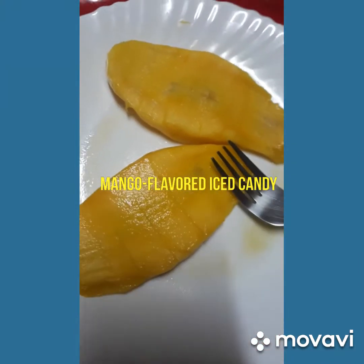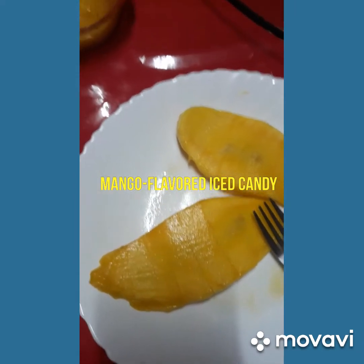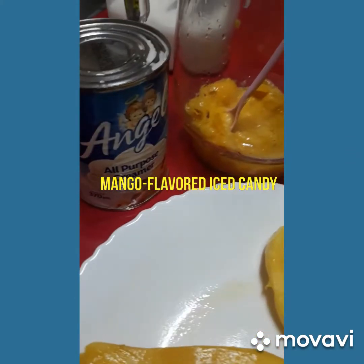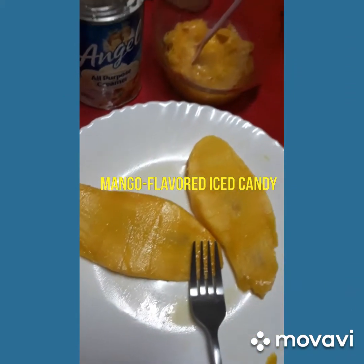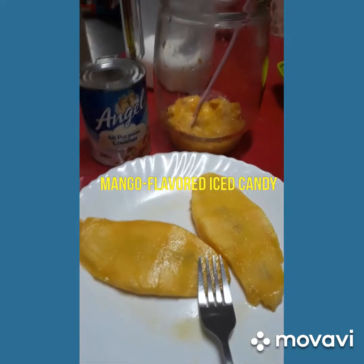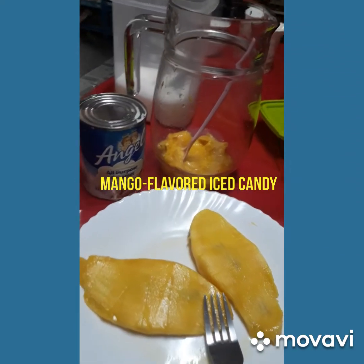Ito yung leftover na mango namin kasi hindi kinain ng mga bata kasi seed na siya. So, gawin ko lang siyang mango flavor na ice candy ngayong summer kasi syempre we don't want to waste it. Sayang naman. And masarap pa naman ang mango. So, ice candy mamaya. Okay, masarap to. For refreshment mamayang hapon para sa aking mga dek-dek.